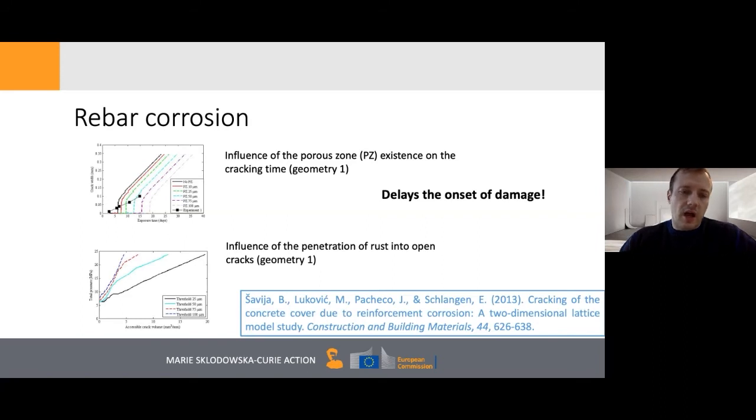So actually, we needed to take into account the penetration of rust into open cracks. So we can say that, for example, cracks larger than 25 microns allow penetration of rust, or cracks larger than 50 microns, or cracks larger than 75 microns. Finally, cracks larger than 100 microns. And that will then change the slope of this curve. And actually, only by taking into account both the existence of the process zone and the penetration of rust into open cracks are we able to get the right trend in our model that corresponds to the experimental findings. So actually, penetration of rust influences the crack propagation kinetics, because it turns out that if you don't take it into account, you grossly underestimate the time to surface cracking and actually overestimate the crack width.